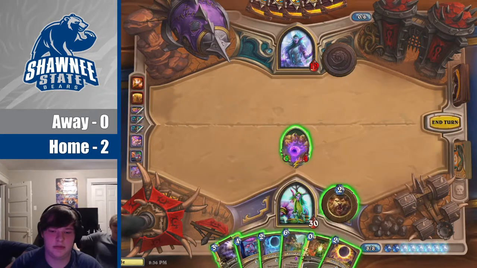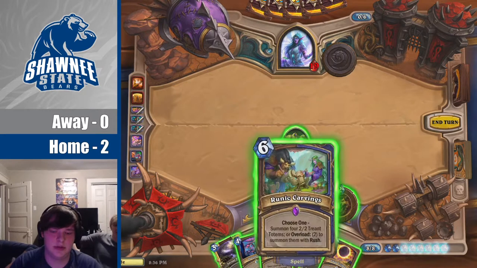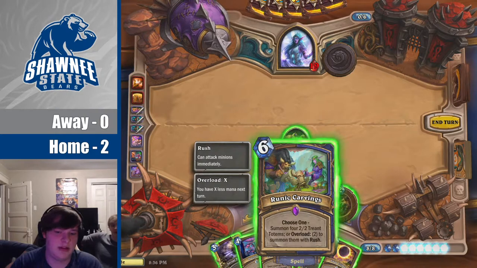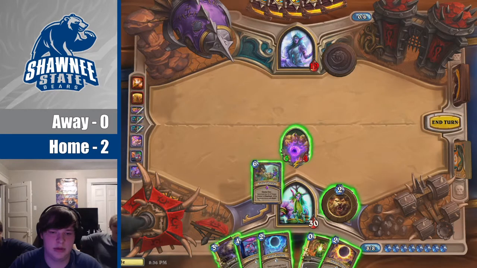Oh, dude. Double Runic Carvings? Do it. Solar Eclipse. Actually, they're saving the Solar Eclipse for the Savage Roar, which is much smarter. But that's true, it would be funny to see them fill their board up with a bunch of 2/2s. What they really want is the Soul of the Forest, man. Where are our tree friends?